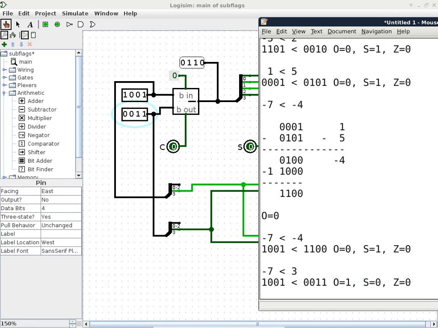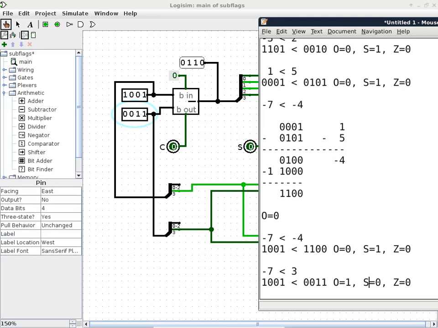But the problem is sometimes we have the overflow flag being a 0 and the sign flag being a 1, and other times we have the overflow flag being a 1 and the sign flag being a 0. So neither is a clear-cut indicator. You cannot just look at the overflow flag and say, if it is a 1, one side is less than the other. You cannot just look at the sign flag and say, if it is a 1, this side is less than the other side. Neither one is conclusive by itself.